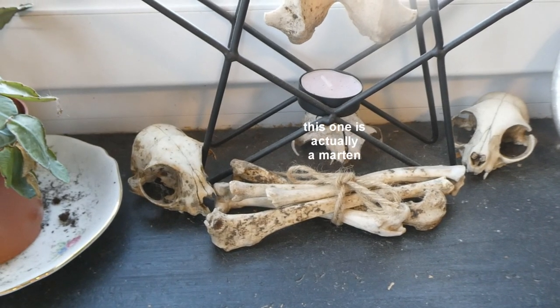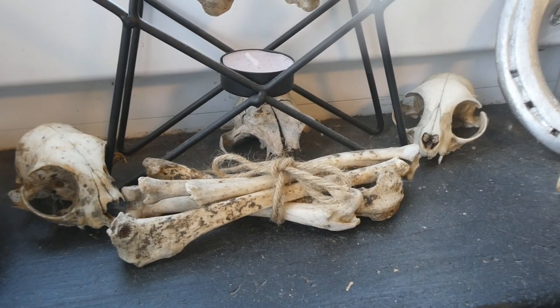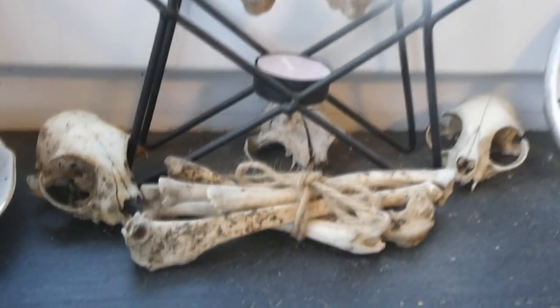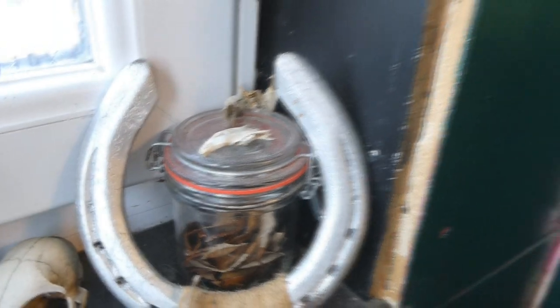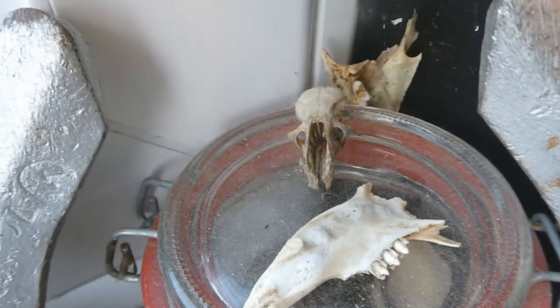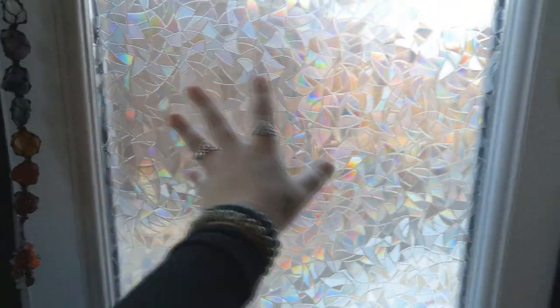And now we have three cat skulls. One my brother found at the playground. One I've had since I was about seven because my dad accidentally dug it up when we were planting new grass in the garden when I was a little kid. And the third one my brother also found — it's not complete at all, it's really brittle and falling apart, but I still love it. Here we also have a spine I found, a little jaw from something my brother found, a small skull my other brother found, a jar of bay leaves, and my horseshoe for good luck.